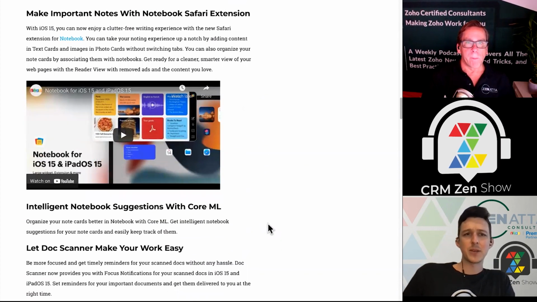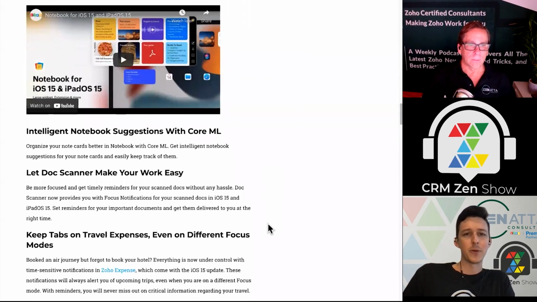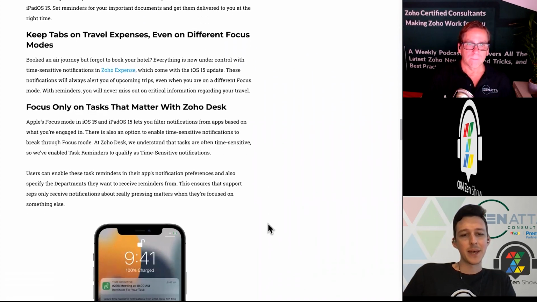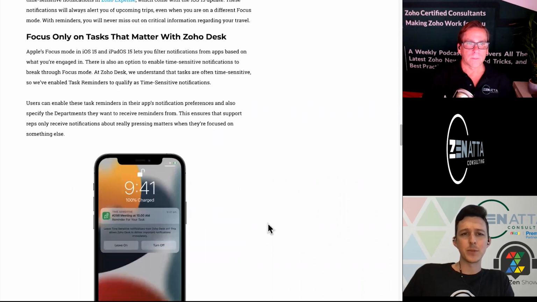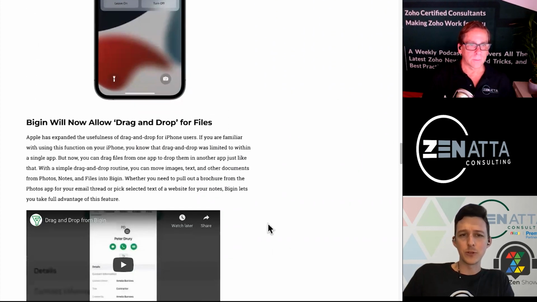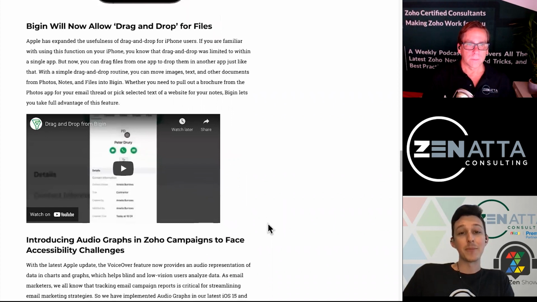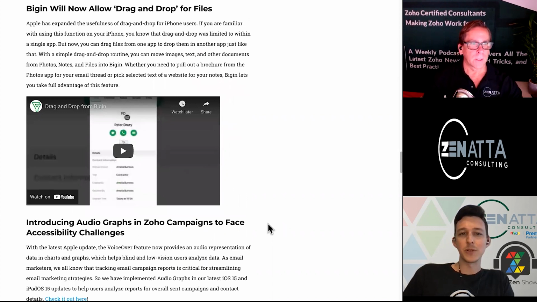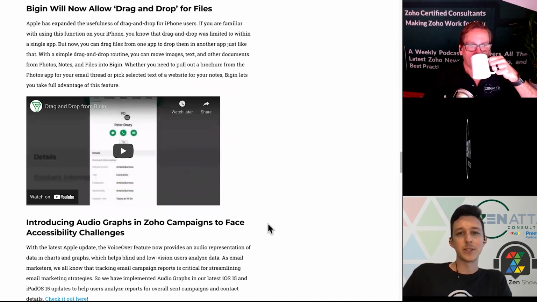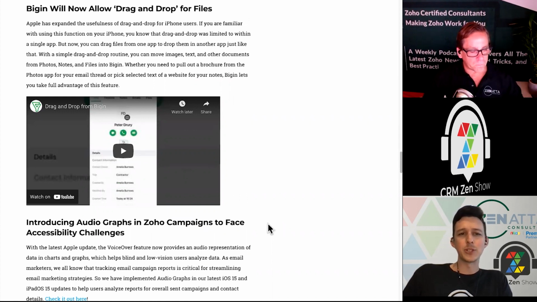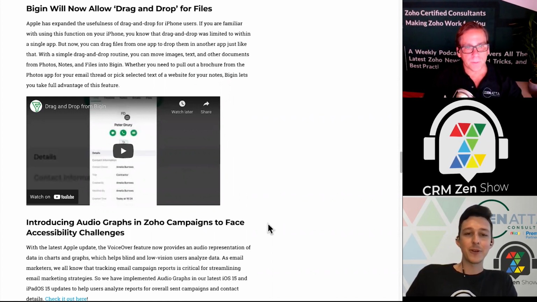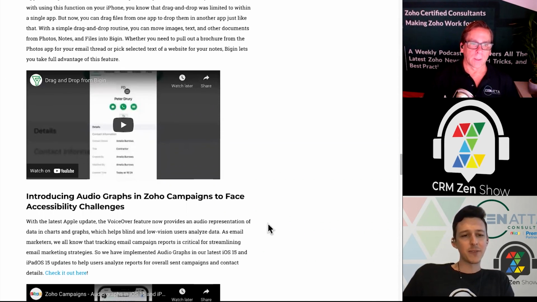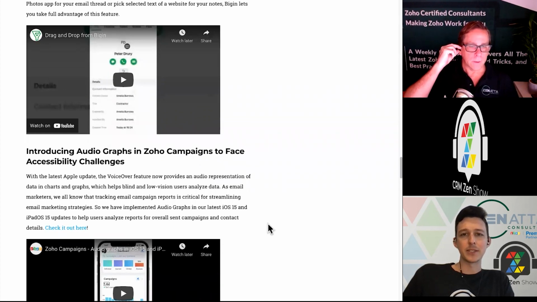Sure. The rest of the updates are all around new things that they've rolled out in iOS 15, and Zoho taking those and applying them to their own applications. A lot of these are based on widgets, on notification options, better filtering on what should be notifying you. A nice one here too is drag and dropping files from inside your own device. Similar to how you can on a computer, just drag and drop a file to attach it. You're able to do that within Bigin now for adding particular data into your CRM. There's a whole bunch of different updates here across the UI.